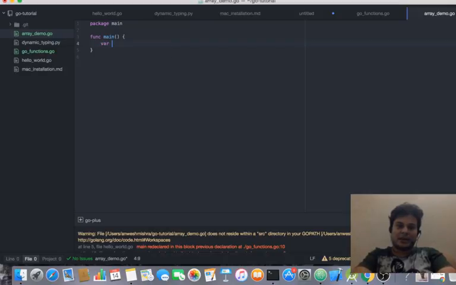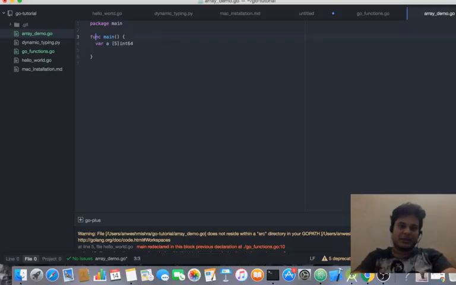So var a [5]int. This is how we are going to declare an array of size 5. This is an integer array. So let's print this.